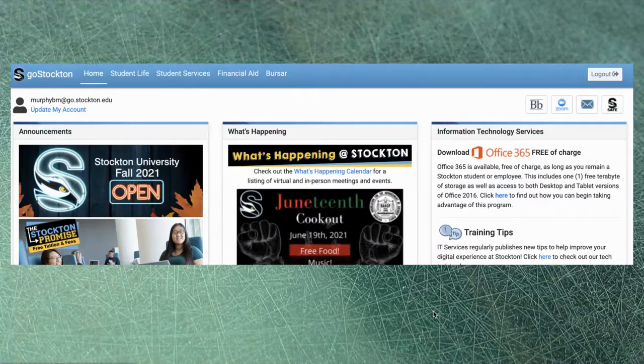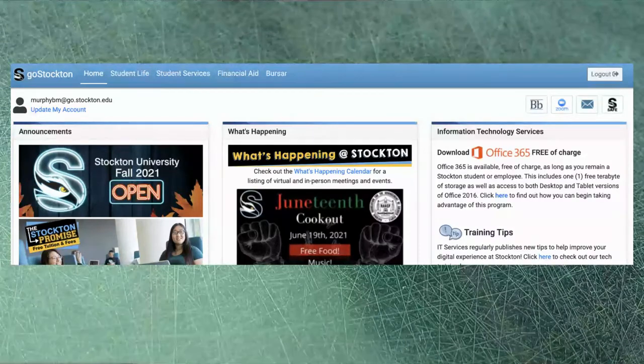Mote can be used with Google Slides, Google Documents, and Google Classroom. We will be looking at how to add it to Google Slides today. I hope you're aware that you have full access to the Google Suite through your Stockton Google account. Bear with me if you're aware, but if you're not, I'll show you where to find those tools.